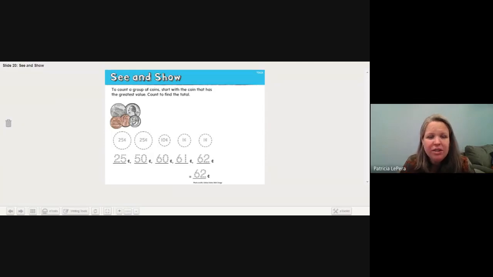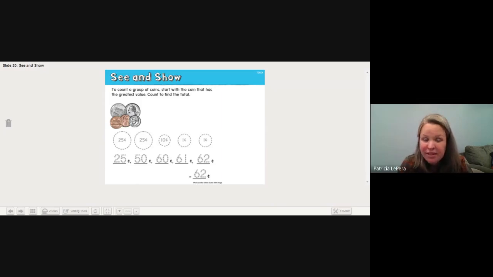that now that we are starting to count coins together, we're going to find that the coins are all mixed up in a pile, just as if we were holding a pile of coins in our hand that we just took out from our wallet. So when we have a pile of coins and we need to count them, we also need to remember that we need to put the coins in order from the greatest value down to the smallest value or the least value. So what that means is that if we are working with quarters, dimes, nickels, and pennies, we want to try to count them in that order.